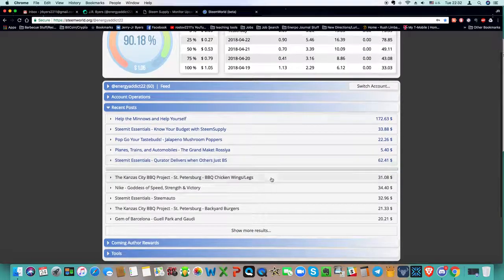Recent posts, pretty simple. Tells you what you posted lately and shows the income and value. So I work really hard with this Pay It Forward contest. So I wrote a post and I try to promote it really well so that more people would come to the Pay It Forward contest. So I invested a lot of money in upvotes. That's why you see the large figure there. But you'll notice most of my posts are usually around the $25 to $35 range. But you can show more results. Go further back if you like.